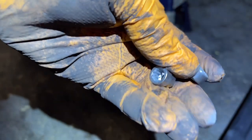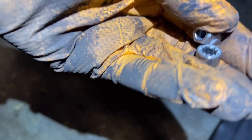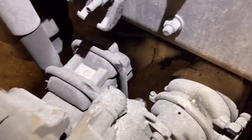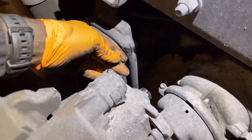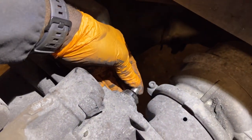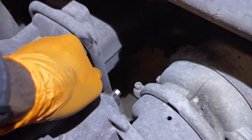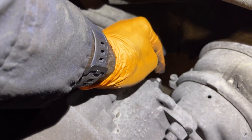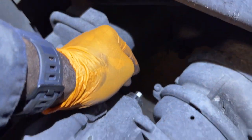I think I snapped one, and we're gonna try and find it. So when it snapped like this, as you can see, that's how that worked. So normally, I guess the person before me snapped one, that's why this didn't have it when I take off the cap. So it would normally sit right here. So when I'm putting it back, I'm gonna make sure not to snap it. I'm gonna have it right here for the next guy to change.